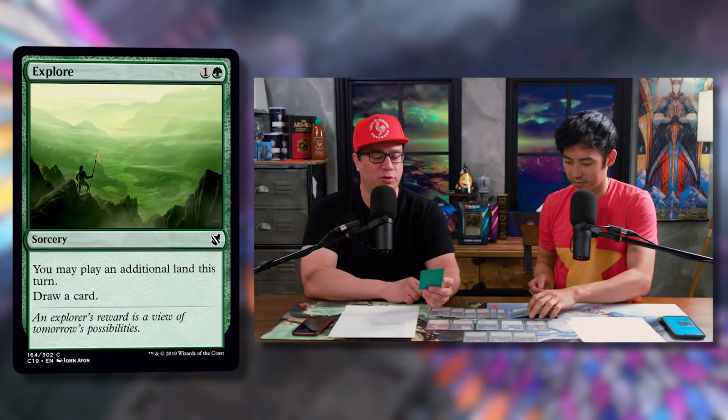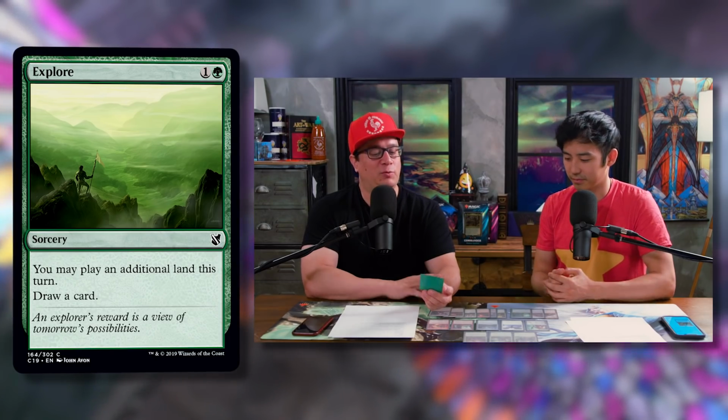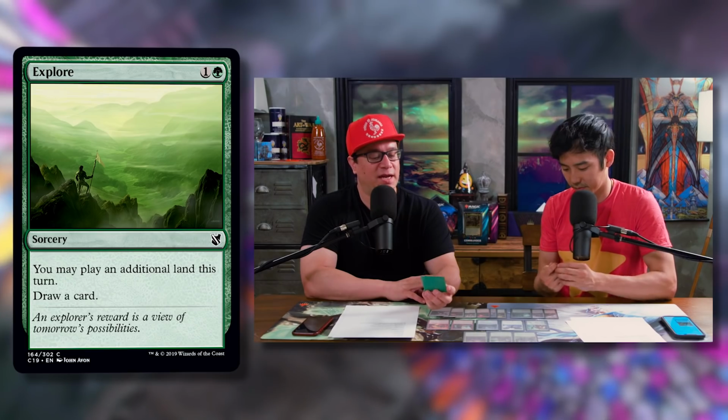This is 1 and a green for a sorcery. You may play an additional land this turn, draw a card. Listen, we took this out of the Sultai deck as well.